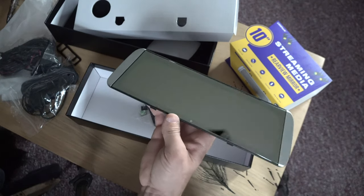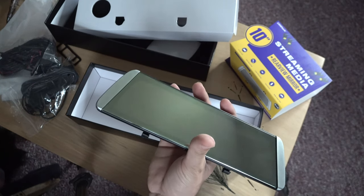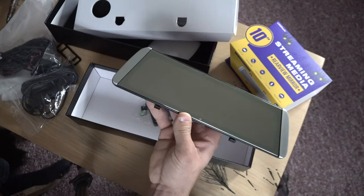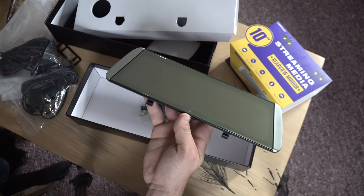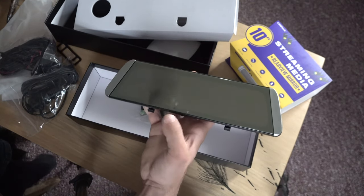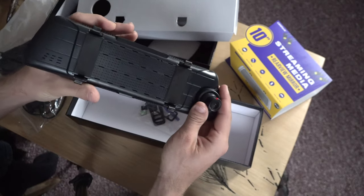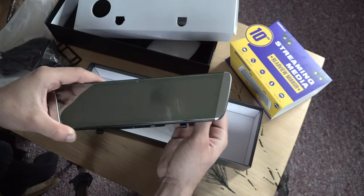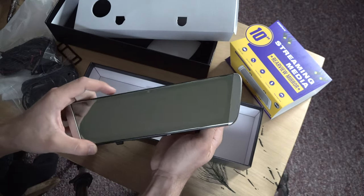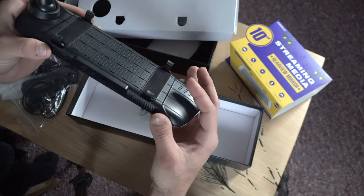It also has a 24-hour parking monitor on it. So you turn on the parking mode on the dash cam and it will automatically turn itself on and record 20 to 30 seconds of video when there is a vibration or collision being detected. So if your vehicle's parked, shut off, as soon as it detects a collision with a parked vehicle, it'll restart recording. So that's a pretty handy feature as well. Overall, it seems like a super nice dash cam. I'm going to go ahead and check out some of the reviews and get back to you on that. Unfortunately, I'm not going to set this up in the vehicle because I already have a different dash cam set up in it, but it seems to be a really nice dash cam.